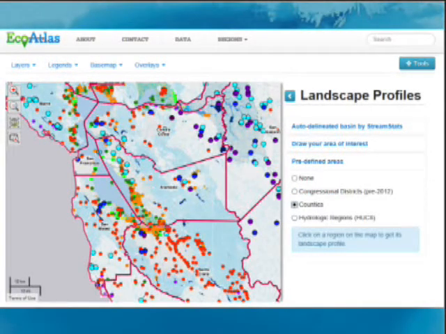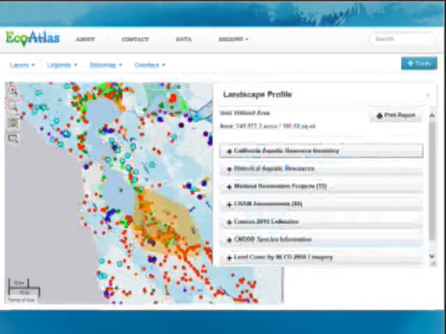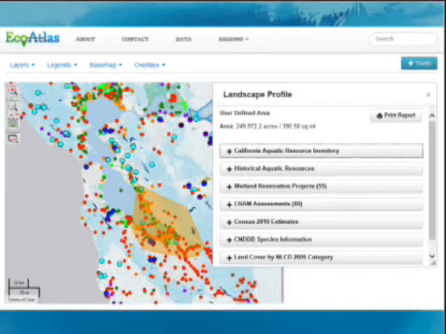Users can select either a predefined area, such as a county or a congressional district, to summarize information, or they can actually draw their own area of interest on the map, and that is shown here in the orange polygon. Once the polygon is drawn, the system dynamically generates a landscape profile that aggregates the information based on the area that they have selected.